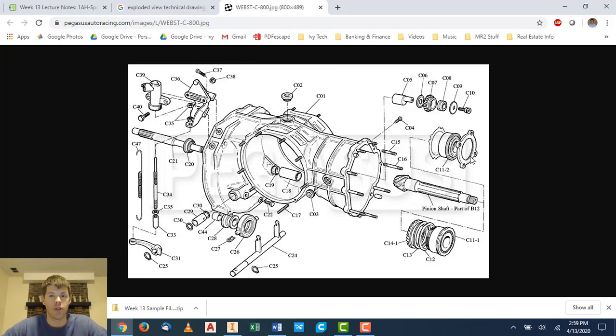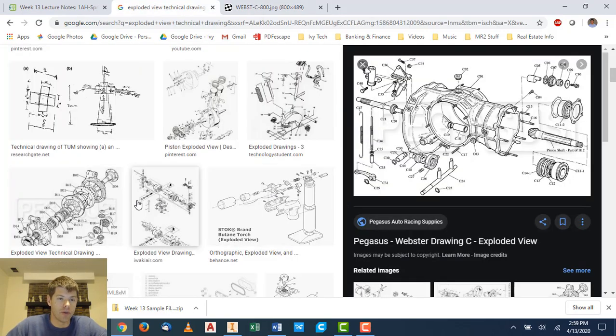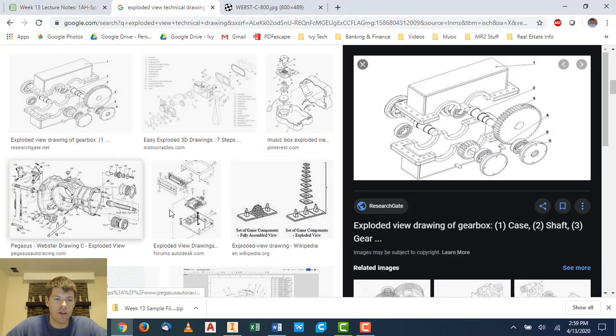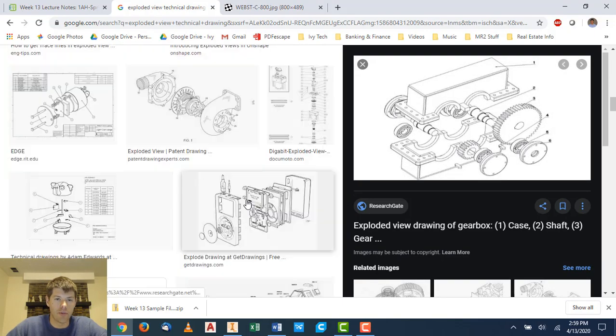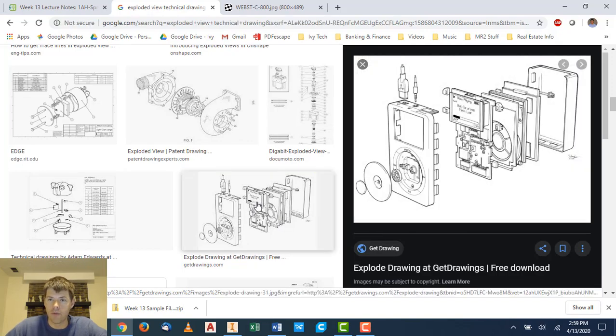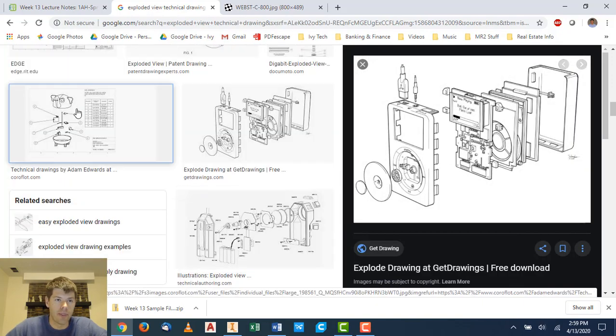Remember, a picture is worth 1,000 words. So this diagram just by itself shows so much information of how all these parts stack up and what order they go together and where do they fit in relation to the other parts. So we're going to look at a basic example of this today, and we're going to make an exploded assembly view. So you can see lots of examples of these types of things. And what you'll notice on pretty much all of them is that the parts are always numbered, or at least on a good one. Okay, so this one has no numbers on it.